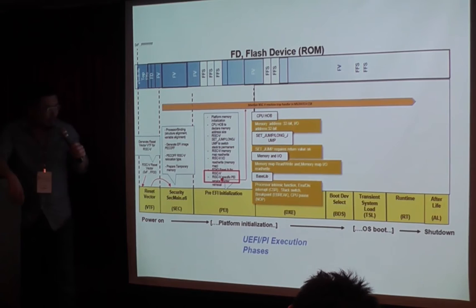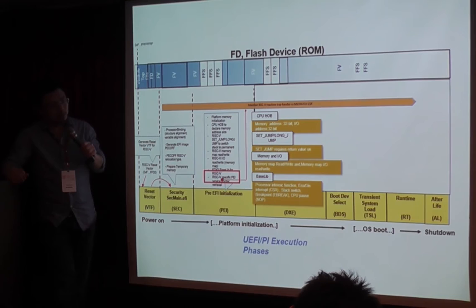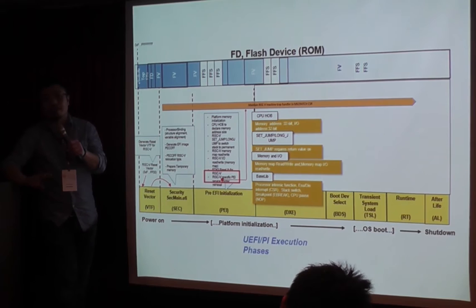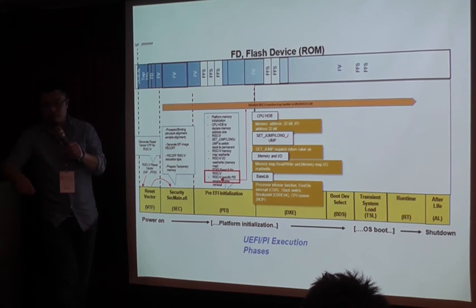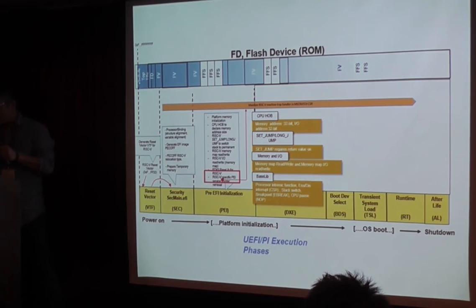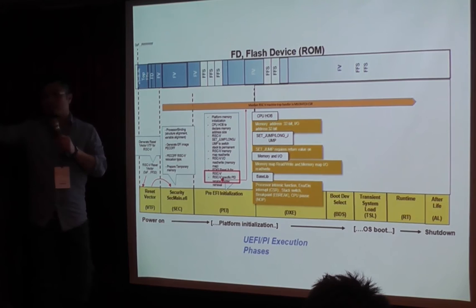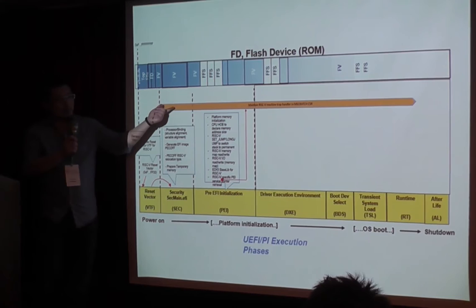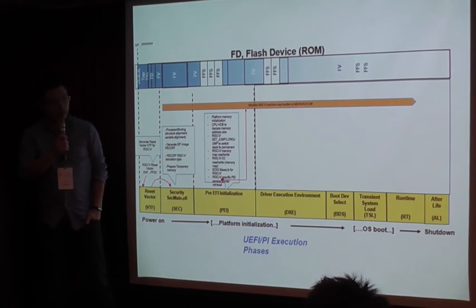So this one is very special. That is the PI service table pointer retrieval. You can find this in the PI spec. There is one section in the PI spec for PI service table pointer retrieval. So now you can only see x86 and ARM, but for RISC-V we need one for that. So how can we do that? On x86 they use the IDT to set this pointer. In ARM they use another register. So for RISC-V, there is a register in RISC-V machine mode. It's called machine mode scratch. So we use this register to keep this pointer.